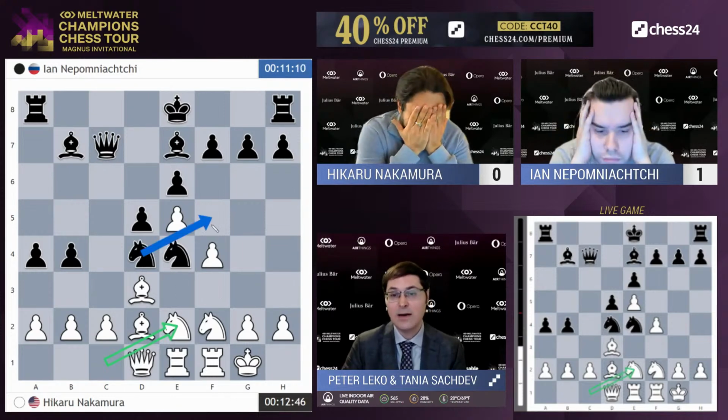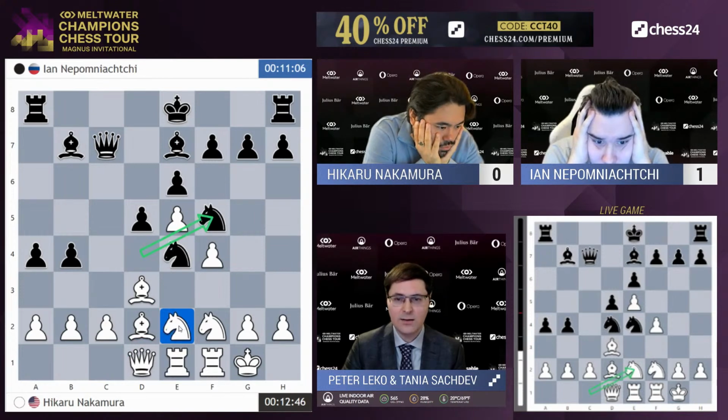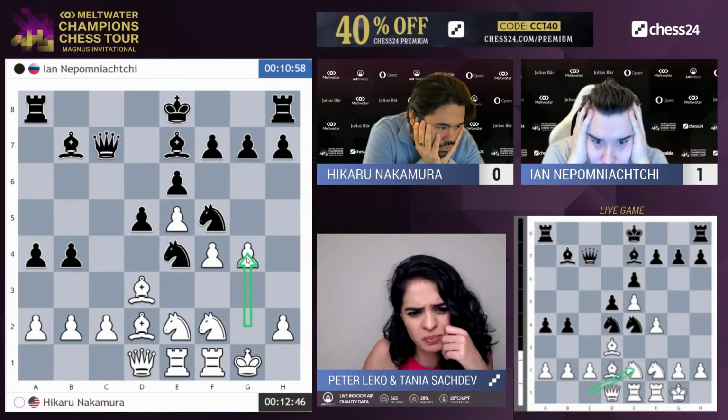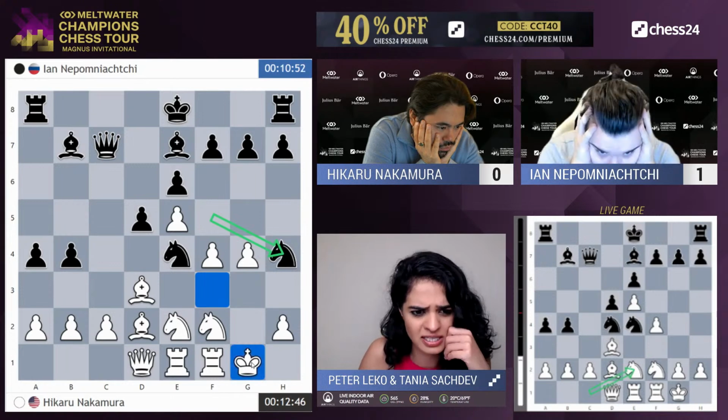But otherwise, then after knight f5, how do you react? Because this knight on e2 gets stuck. And you don't want to go g4. You're definitely not prepared for a move like g4. I think it can just be simply met by knight h4. And look at that bishop on b7. It could be such a monster. Knight d4 doesn't hang in there. You can start putting pressure on this knight already.